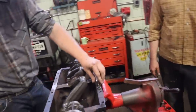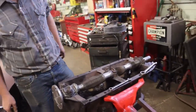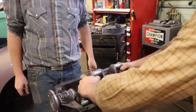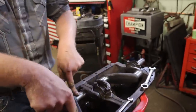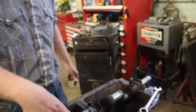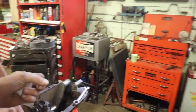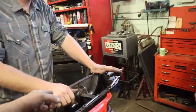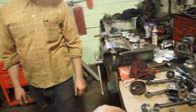So here's the block with the crank fitted. Give us a spin there. Look at that. Goes around. Isn't that lovely? Look at that. We decided those are already turned 10 under, so, 10? 20. 20, because they should be 1250 and they're 1230. That's cool. And all the rods are done. Let's have a look. Rods are done, yeah.